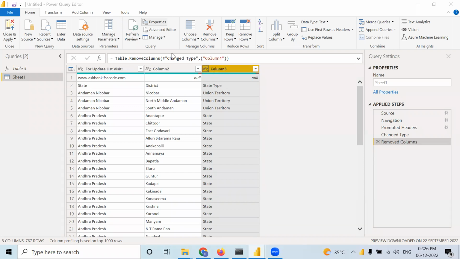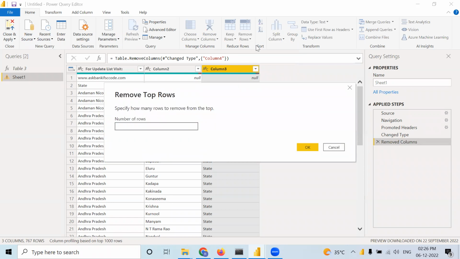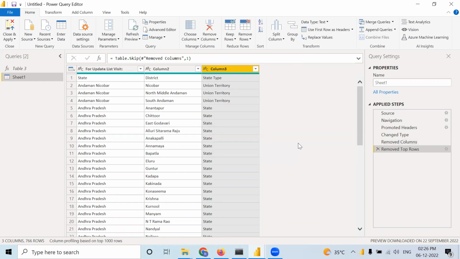You're right. First, what we will do, we will remove this first row. For that, you should go to remove rows. In remove rows, many options are there. The first option is remove top rows. So this is the top row, first row, right? So I can choose this particular thing, and there I have to mention how many top rows I should remove. I want only the first row to be removed, so I will write one only and click on OK. That particular row is removed.